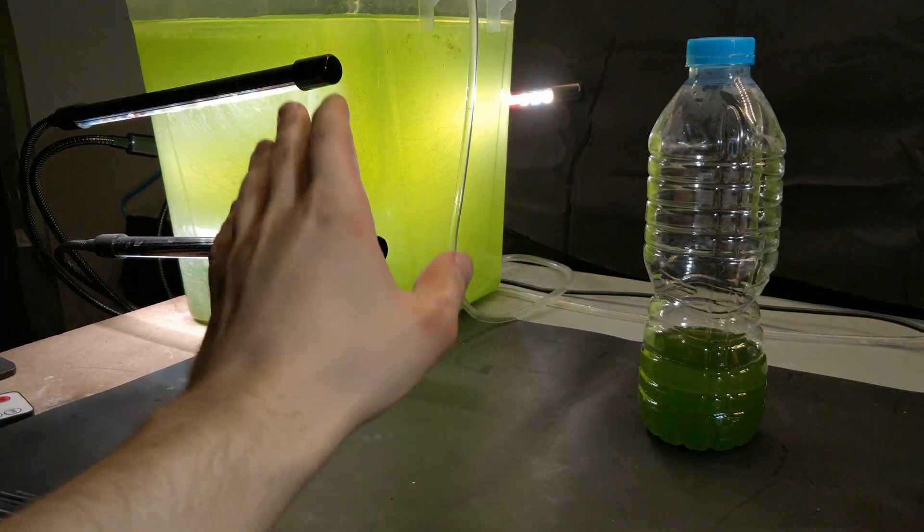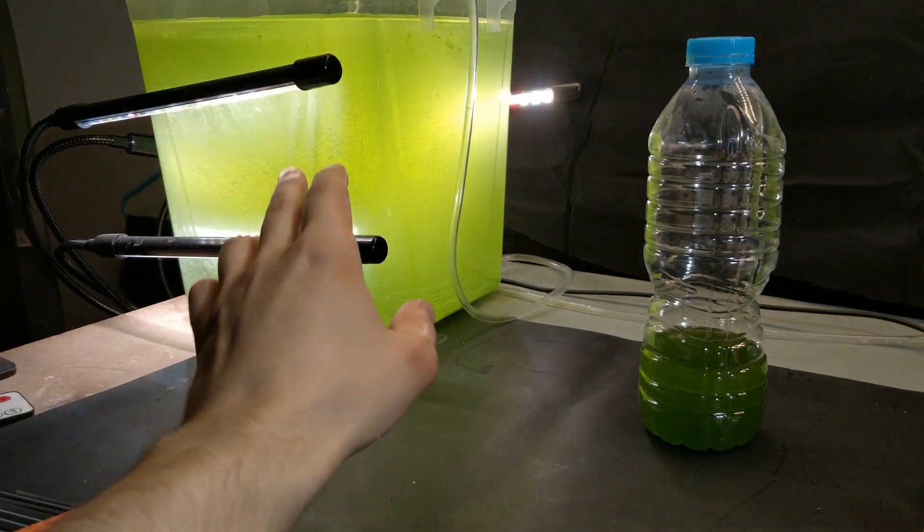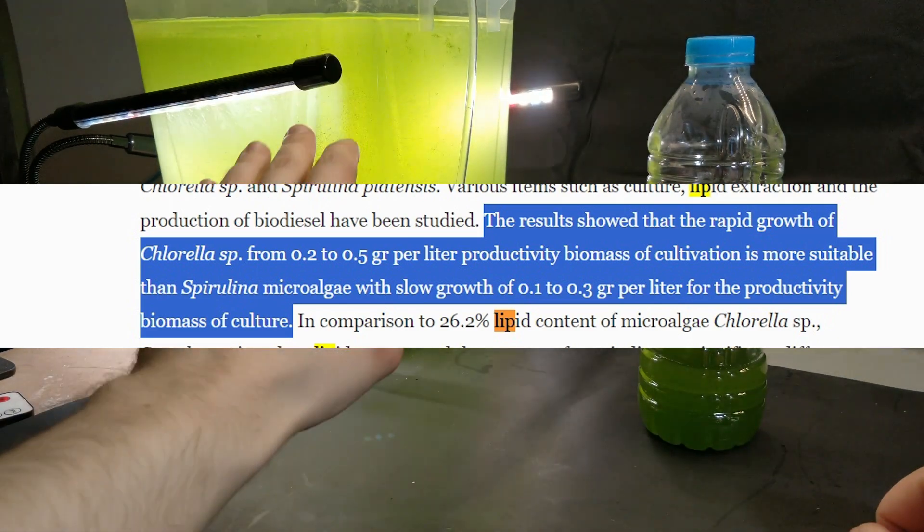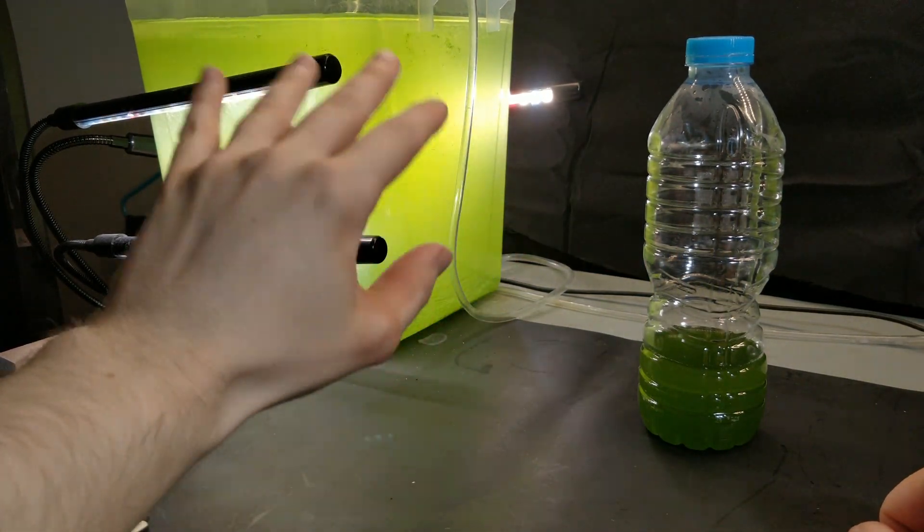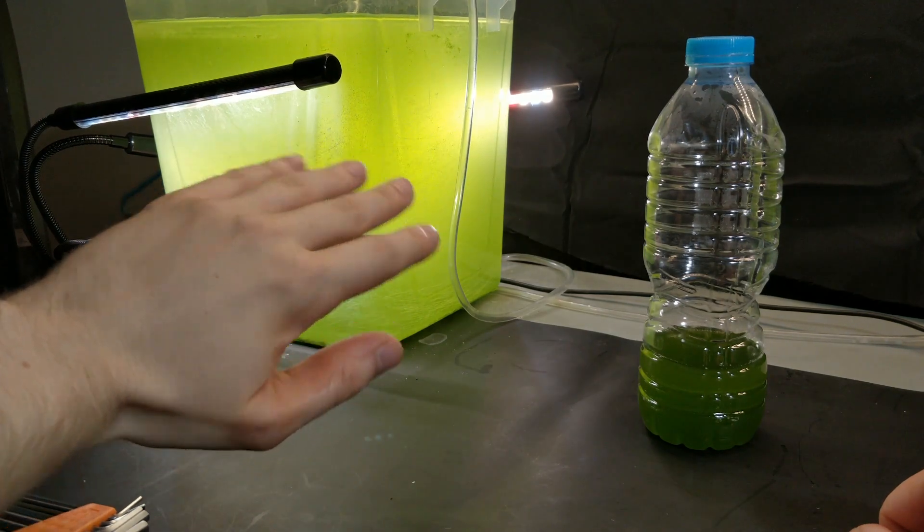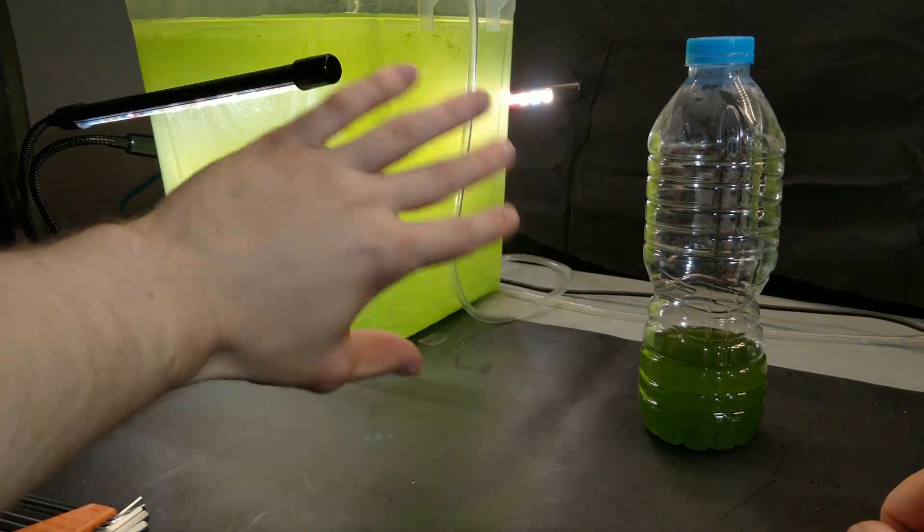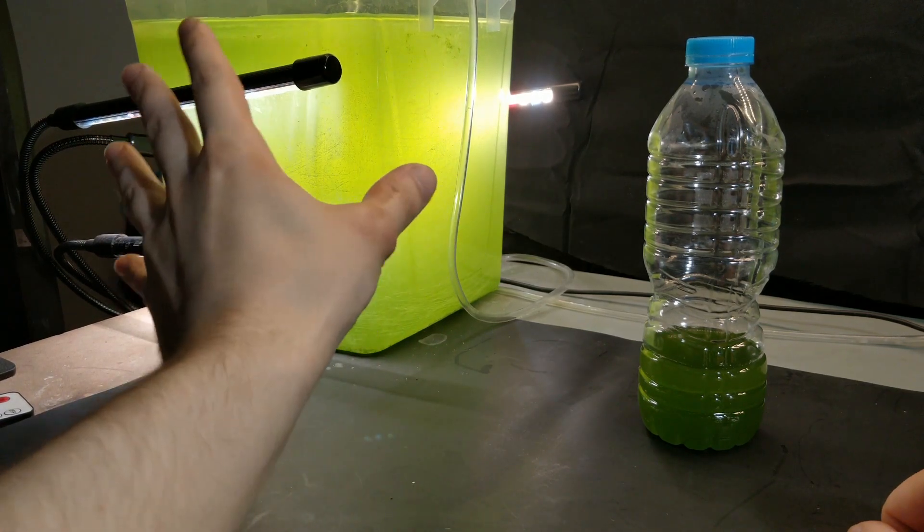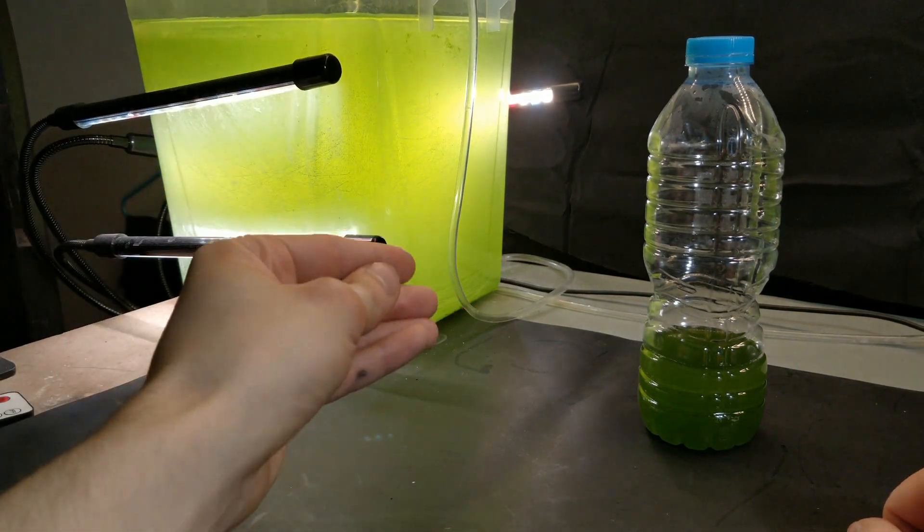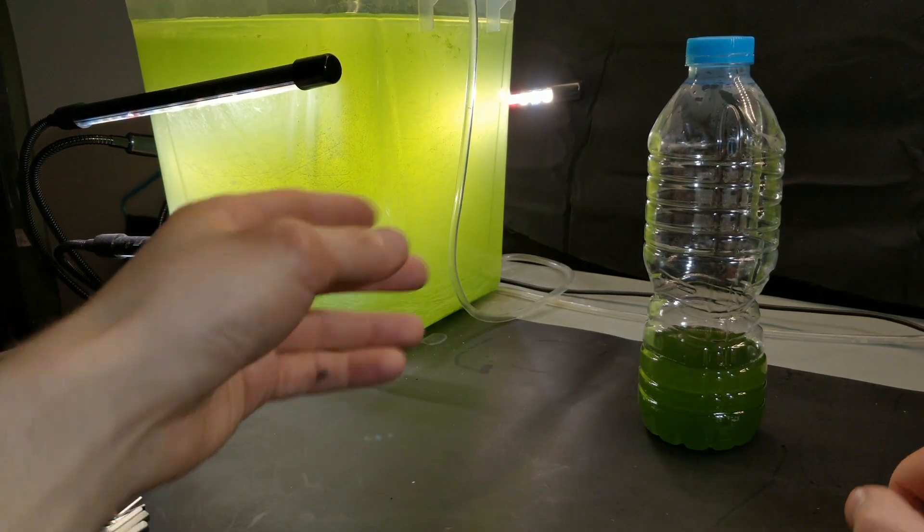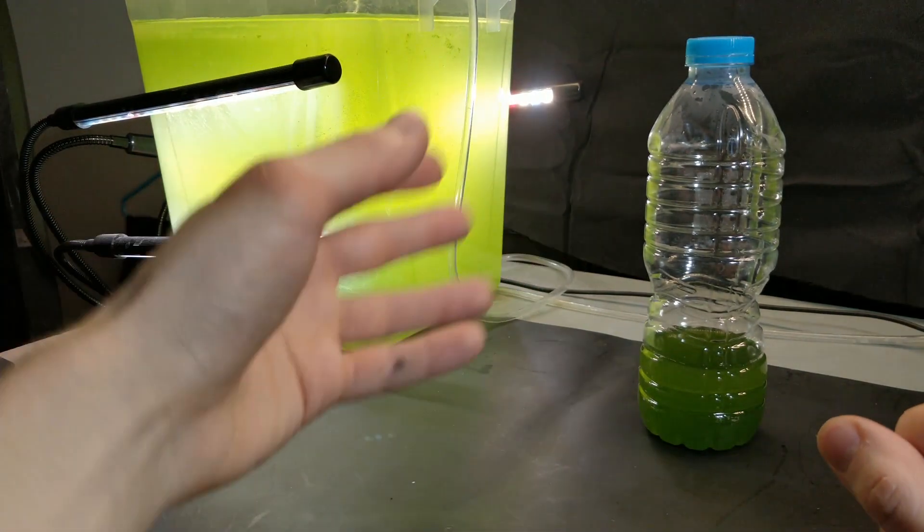As I mentioned, chlorella grows quite fast, faster than spirulina does. This a few days ago was almost completely clear. However, it's taken on a very vibrant, bright green color inside the culture. That demonstrates from a visual point of view the rapid rate of its growth, which is obviously good for productive purposes.